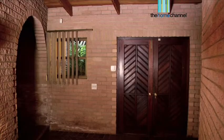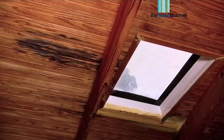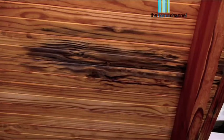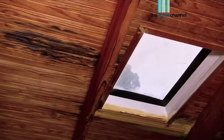Okay, so anything else in this room? Well, as can be seen from the roof here, there are areas all over the roof that have gone black. This means that the water has got in from the outside and is now causing serious rotting and decomposing of the timber. In this particular case, as can also be seen around the skylight, the timber has been painted to make it go yellow so that the prospective purchaser wouldn't notice it. Now, shall we have a look at the rest of the house? Yes, let's go up to the bedroom area.